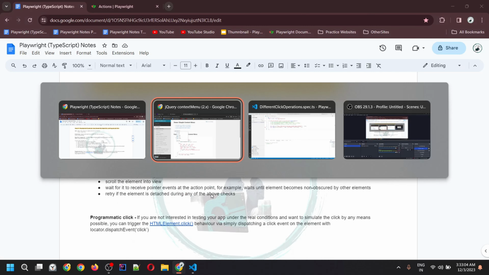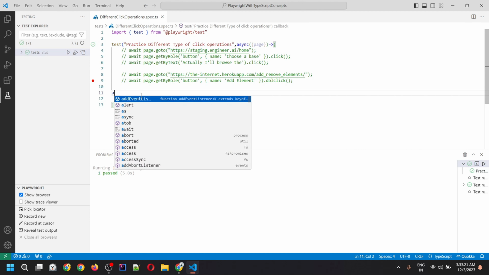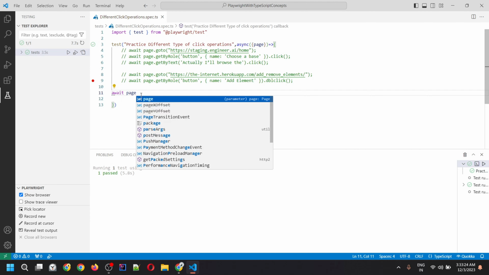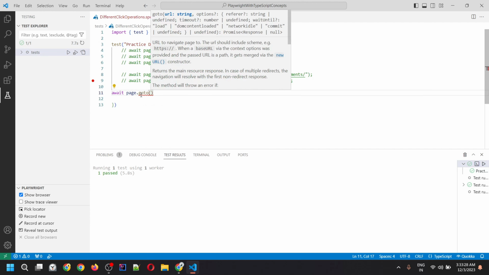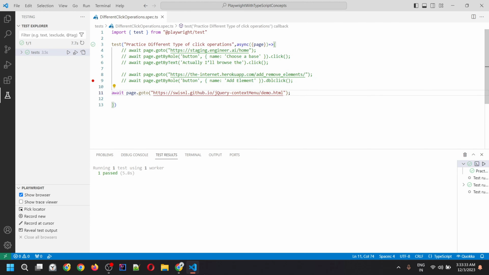So let's go to Visual Studio Code, and here you need to give that particular link. Let me comment out this old code. Then same thing, you need to write await, then page dot go to, and use this link here to open it in the browser.